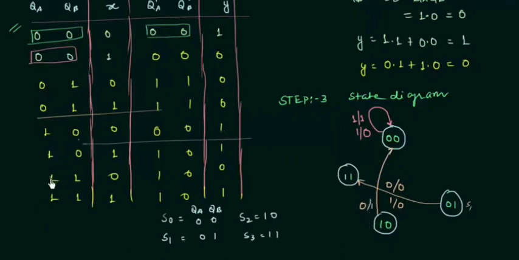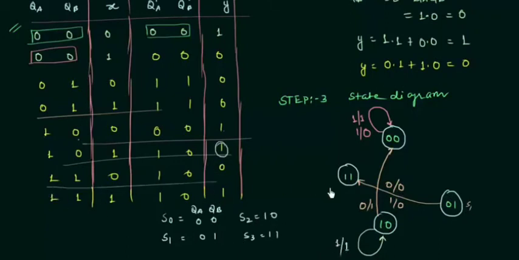Now let's see this case when I am on 1 0, which is my S2, and the input is 0, and it is making me move to 0 0. It means the next state is 0 0, and the input is 0, and you can see the output is 1. And for this case when I am on S2 and the input is 1, I am again on S2, so the same state when the input is 1 and output is also 1 in this case.